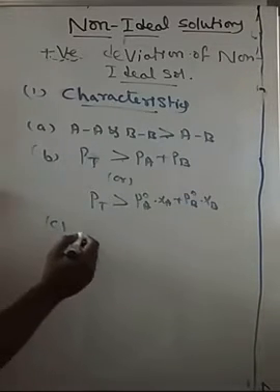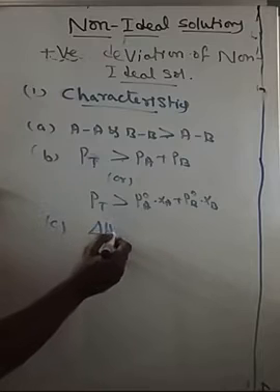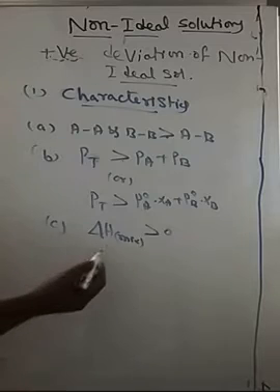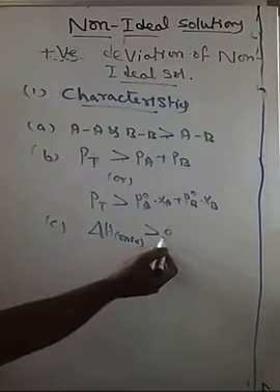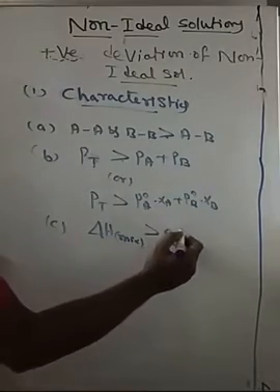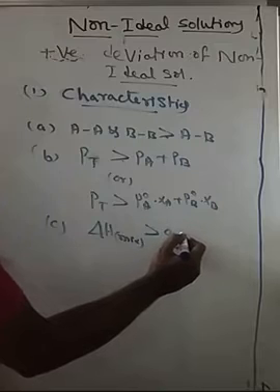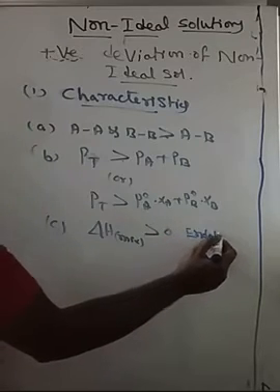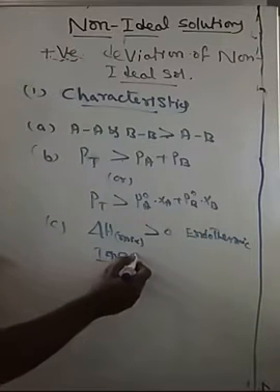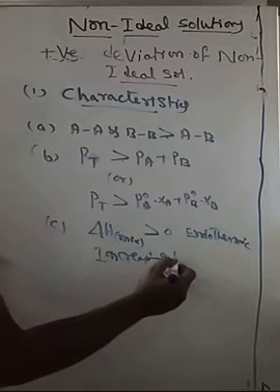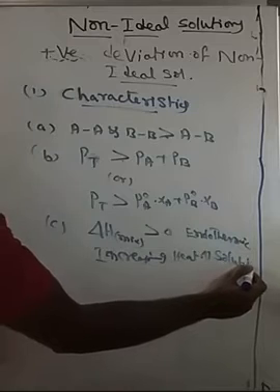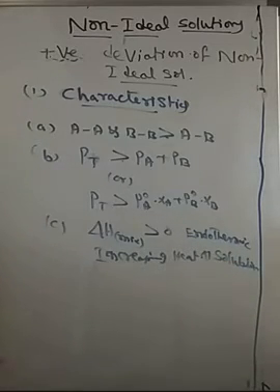Next, the change in enthalpy of the mixture is greater than 0. That means delta H mixing is a positive value, so the dissolving of the liquids is an endothermic process, because heat is absorbed. Increasing the heat means increasing the temperature, and the solubility also increases in this case because of the endothermic process.